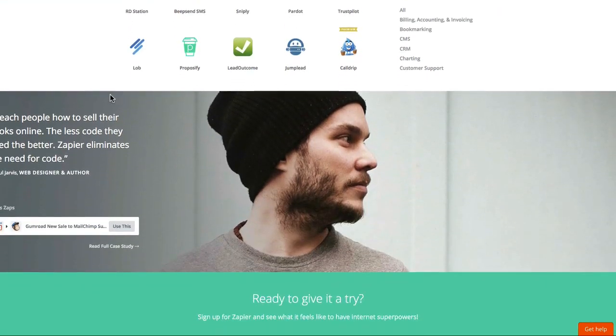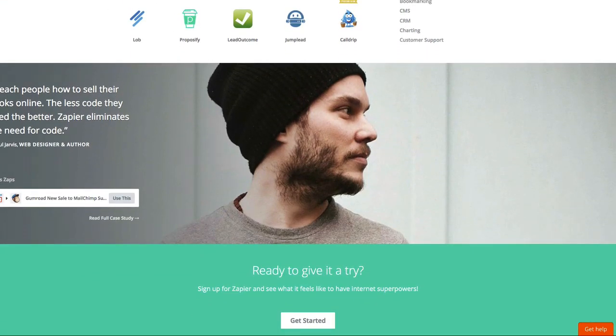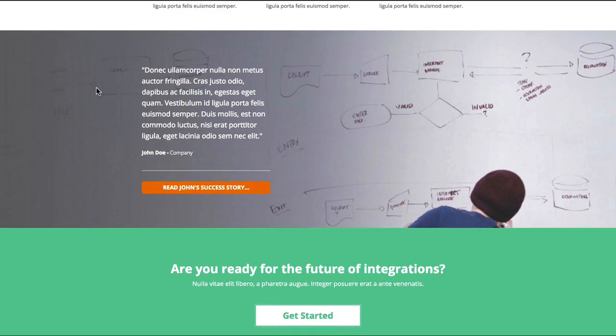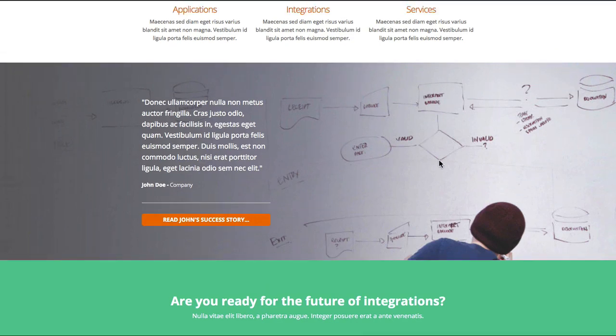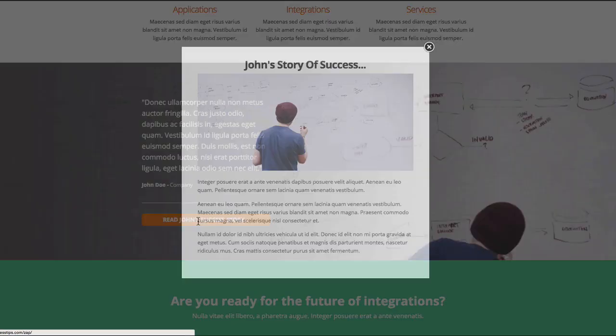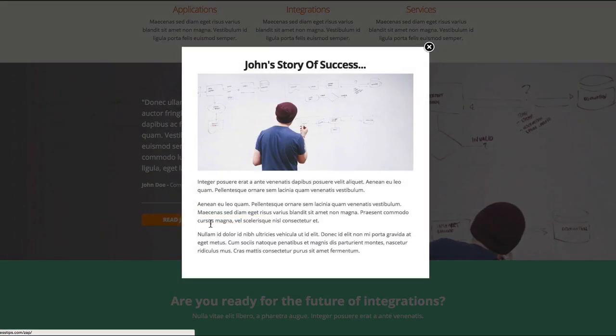And going further down, they've got the last testimonial towards the bottom. So we again included another testimonial, with a nice big background image applied here. You might notice this image is possibly one of the ones on our free image stock list that we put on the blog. If not, you can find this on one of the free stock sites. And again, we've used the testimonial section here with a button, and the call to action is to open up the overlay optimizer, which brings up a bit more information about a case study or a success story, whatever you're covering on your page there.